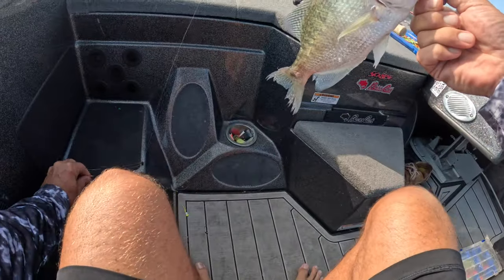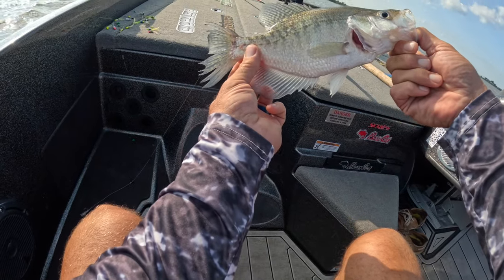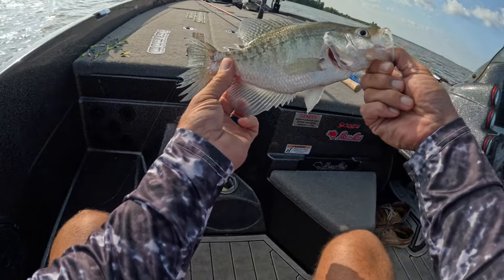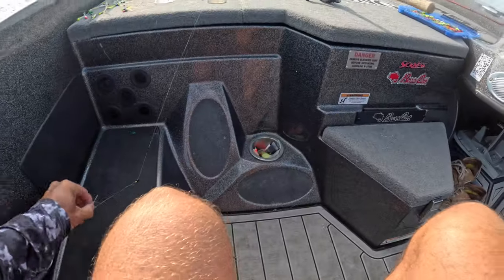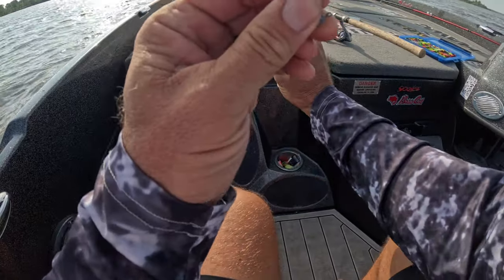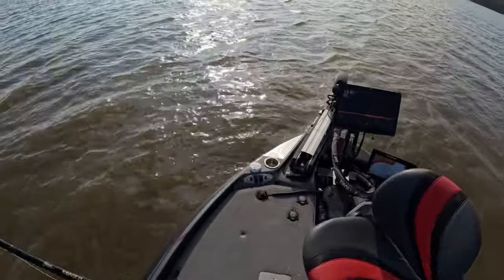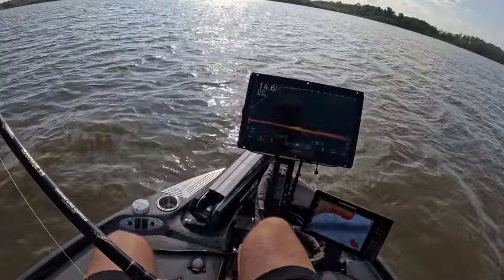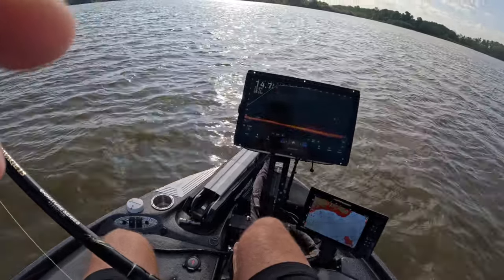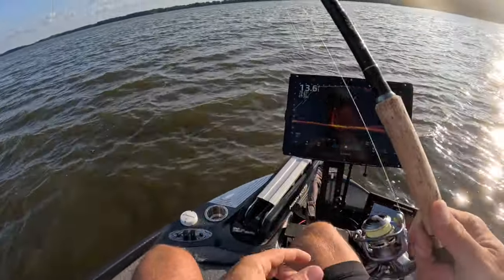Definitely a step up but still not what we're looking for, but up in the water column — only about four feet below the surface, pretty crazy. We're gonna let that guy go. They're reacting, they're biting. Water temperature is definitely cooler than it is at my home lake at 75, and we've had a lot of rain in the area, so that's cooled off the water quite a bit. They're roaming around here for sure.